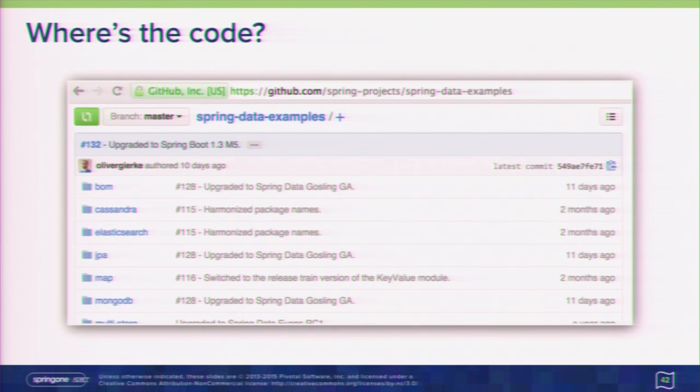There's our very own Spring Data examples Git repository. There are all the examples we have in there for Cassandra, Elasticsearch, JPA, so all the other store modules as well. Everything I showed you today is there. You can check it out, as well as the others. Sometimes we're already crafting new features within the examples, so you may want to check out some of the development branches of those as well to see what we're up to for the next release.